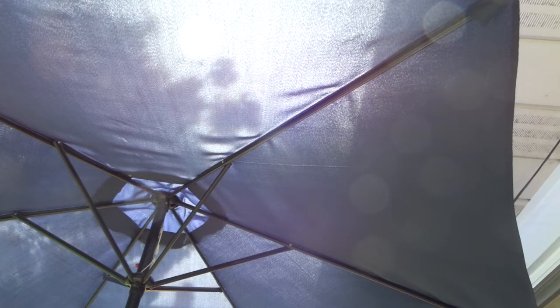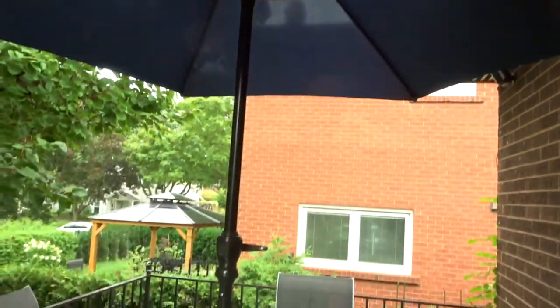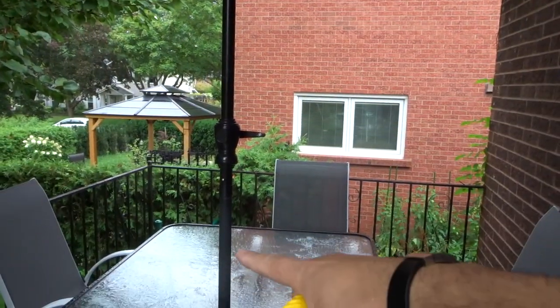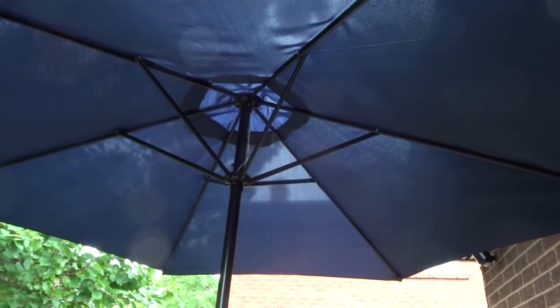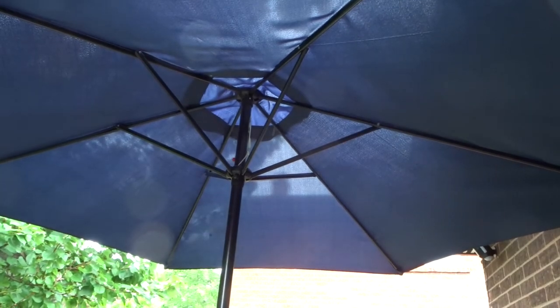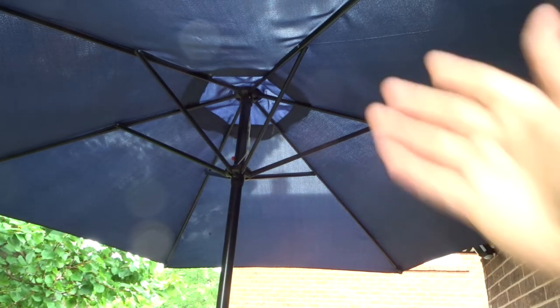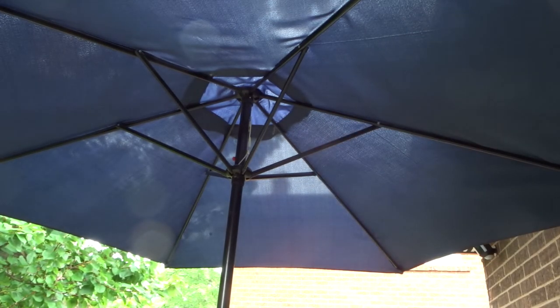So if I was going to get a replacement patio umbrella, I would want one with an eight-foot canopy, because four feet times two is eight feet. A lot of people think measuring a patio umbrella means measuring the height, but that's not usually the case. What you're measuring is the canopy length. Take half the canopy length, multiply by two — in this case, half was four feet, so the total canopy is eight feet.